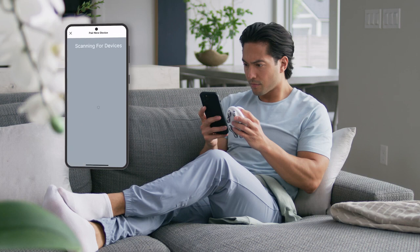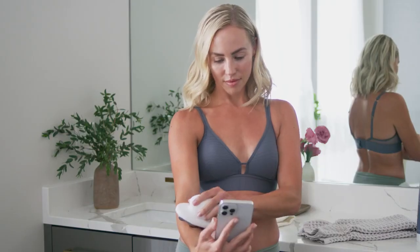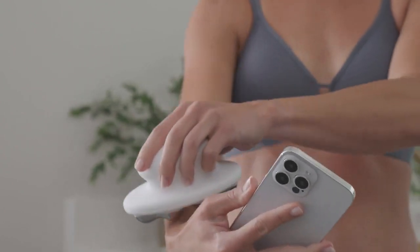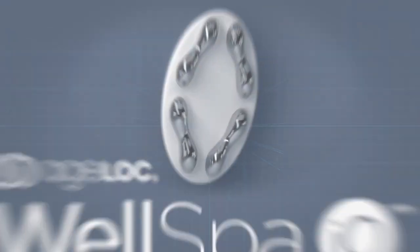Developing WellSpa IO has really expanded our vision on what a smart connected wellness and beauty device can do and will do, and has ultimately opened the doors for future possibilities and future development as we continue to grow. This is just the beginning for Nu Skin and our smart connected devices. Being at the very end of this project and seeing all the hard work, dedication, and planning pay off — to be able to hold in your hand WellSpa IO with all the streaming data going into the palm of your hand — it is a huge accomplishment for the Nu Skin team and we couldn't be prouder. To be continued.